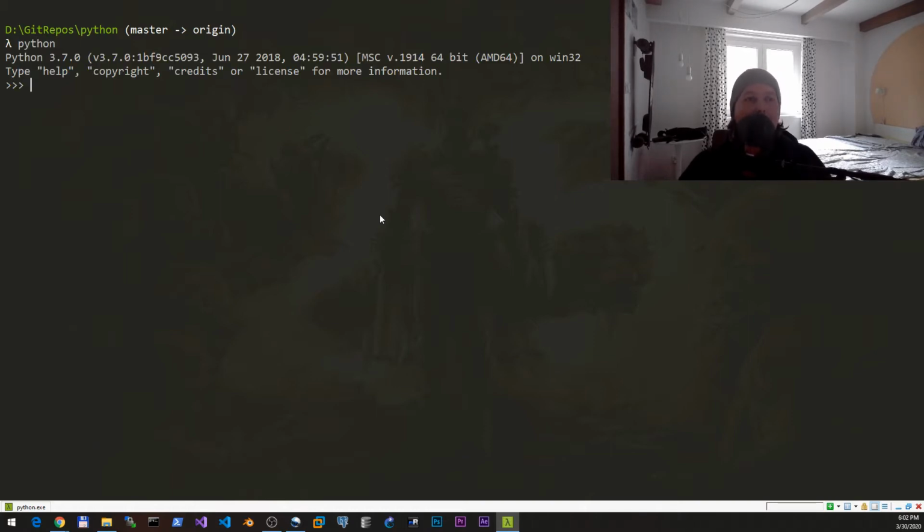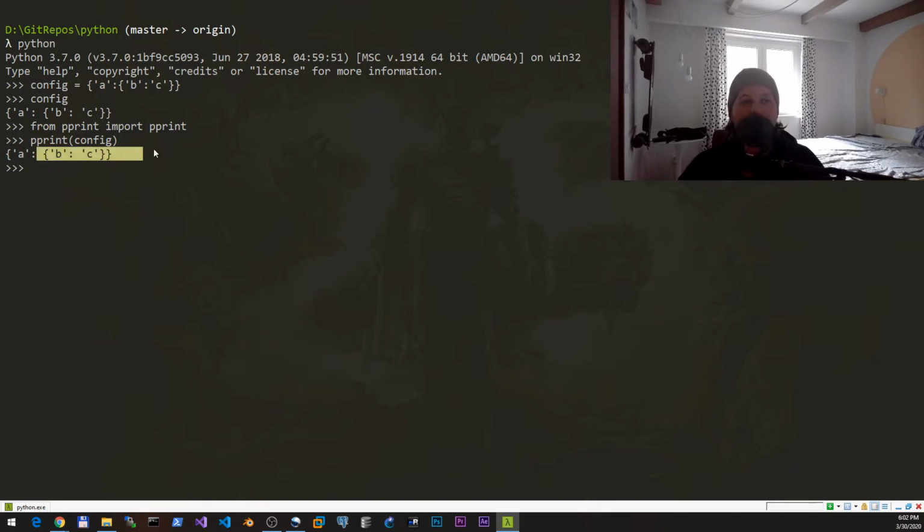So if I say that my config dictionary looks like this, and A has the following smaller dictionary, which is B colon C, then let's import the pprint function from the pprint module. If we pretty print the config dictionary, you will see no difference. Basically we have the section, the key, and the value.